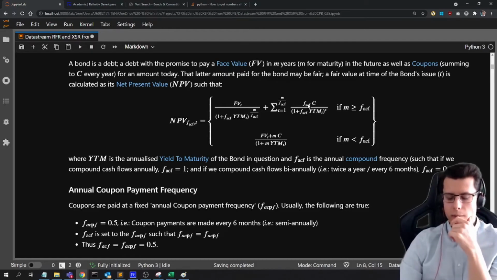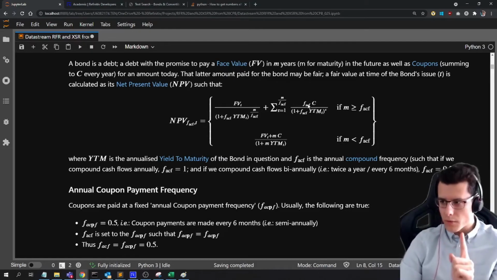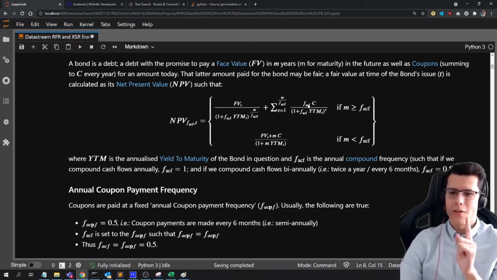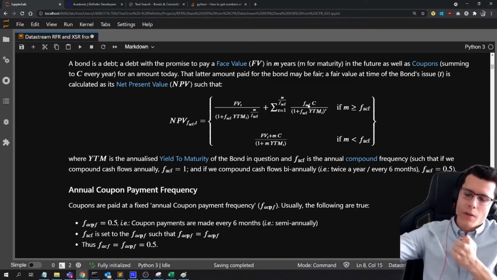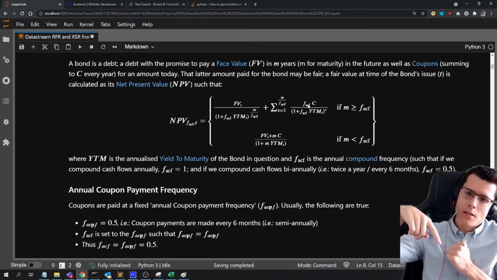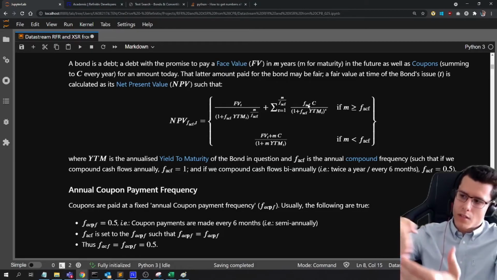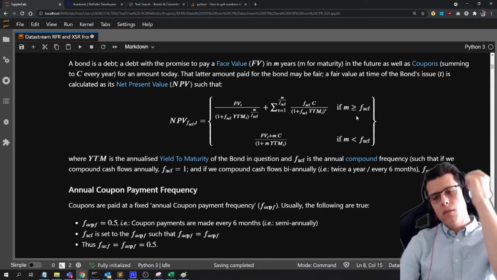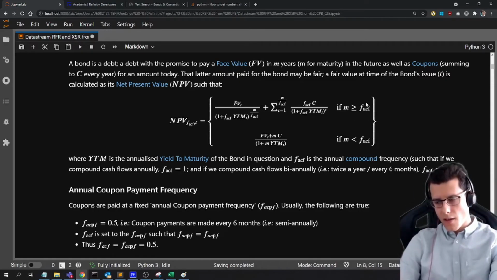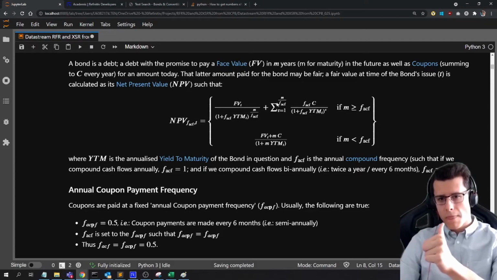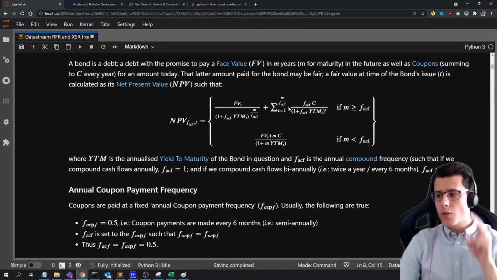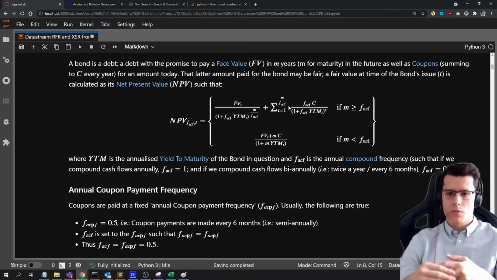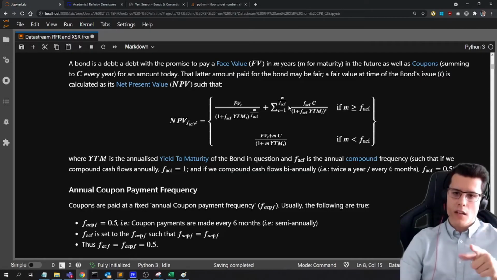And let's say semi-annual. So I'm going to be paid one coupon for sure. I'm going to be paid one coupon for sure at the very end, right? When it matures, but I'm also going to be paid 6 months before. So it's 2. So if I'm buying it 9 months before, and the FACF is 6, it's larger, so I'm using this top equation right there, so that's fine, it makes sense. And here, I want this to be at least 2, because I'm being paid when it matures and just before.